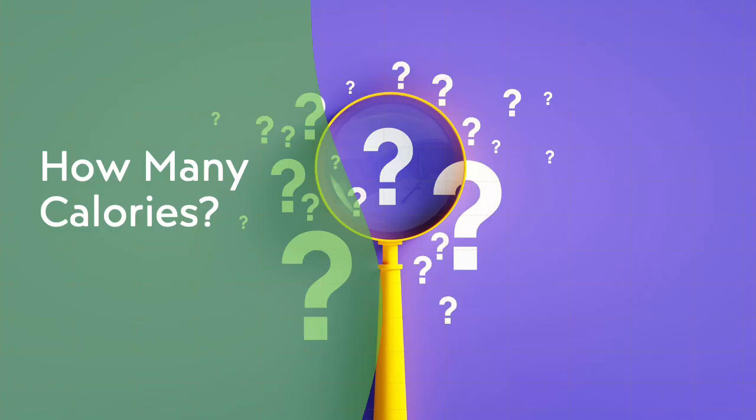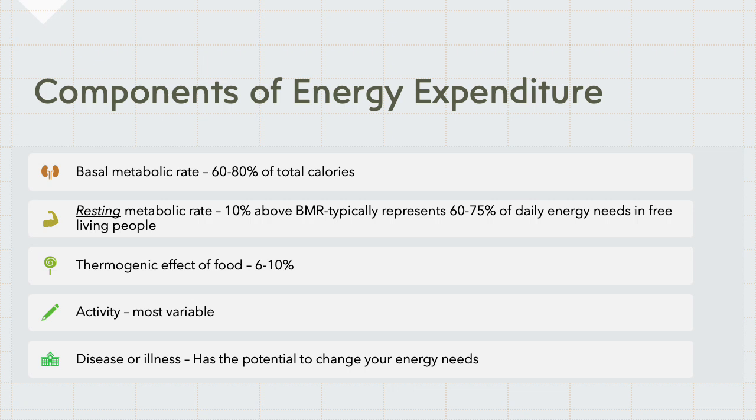Now, how many calories? The next step in the nutrition assessment process is determining how many calories the patient requires. Nutrition therapy, whether it's oral, enteral, or parenteral, is based on GI function. This may already be determined, or it may be based on how many calories the patient requires versus how much their intake is currently. The components of energy needs include basal metabolic rate, or BMR, which is your energy needs at complete rest, which means the key components are to support major organ function, and this accounts for about 60 to 80% of total calories.